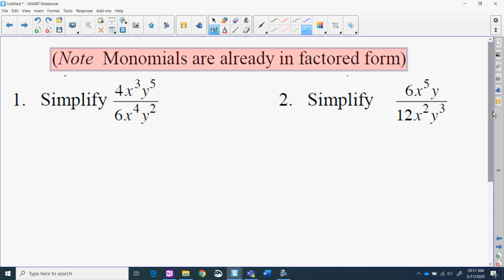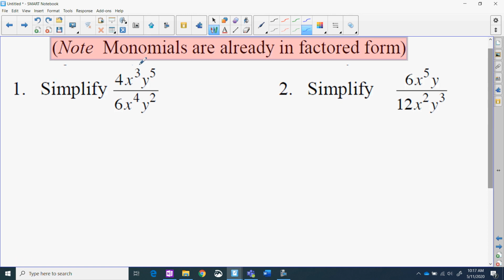Now, sometimes you're going to start out with monomials, which is fine, you're allowed to have monomials. That means the numerator is all just one expression. So how do I know it's a monomial? If there was a plus between these two, now it's a binomial. Binomial means it has 2 terms. So back in the last slide, we were talking about terms and factors. Because there's no addition or subtraction in either of these two, both the numerator and denominator are considered monomials.